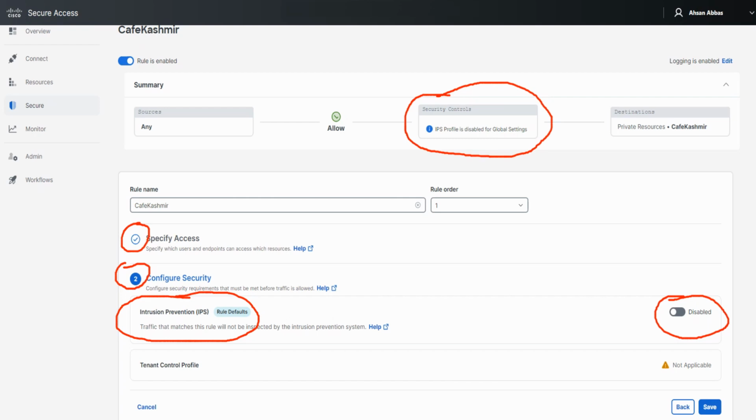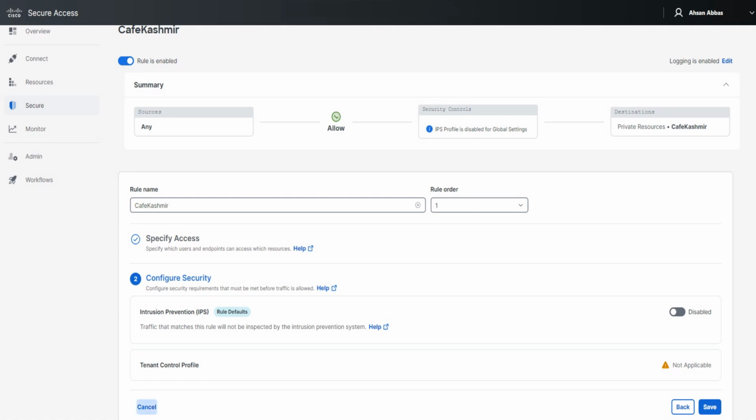This is something that you see on the access rules page where you saw all the three rules, right? You have an option for configuring the global security settings from there. So yeah, and then you have the tenant control profile. It's obviously not applicable because this rule is for accessing a private application, and therefore this does not apply to it. So we're pretty much done with the configuration.